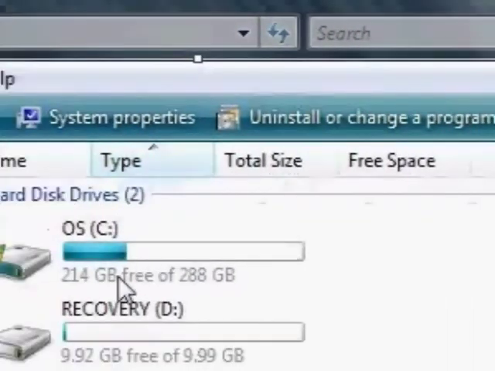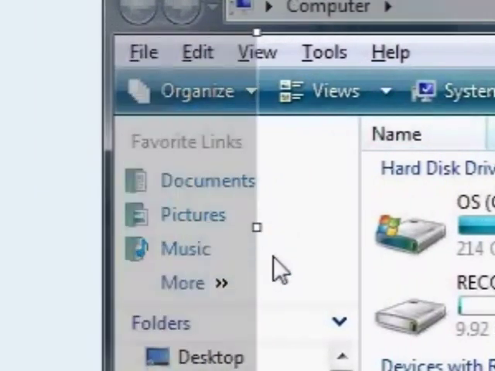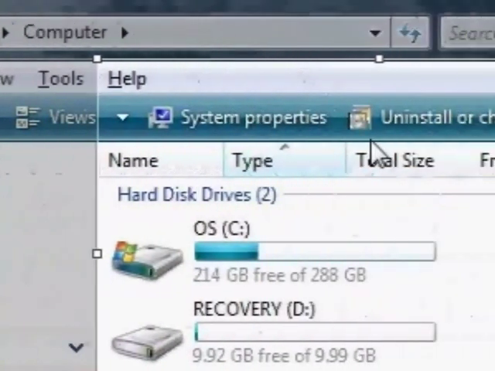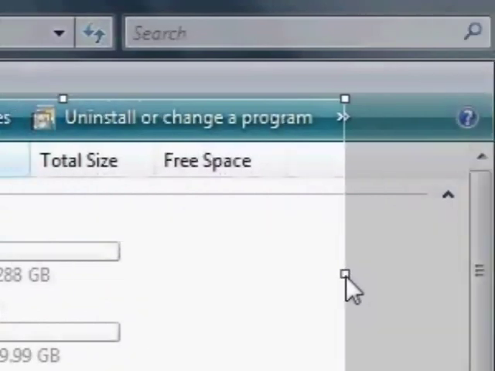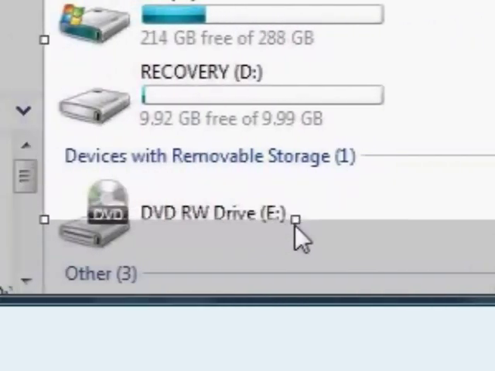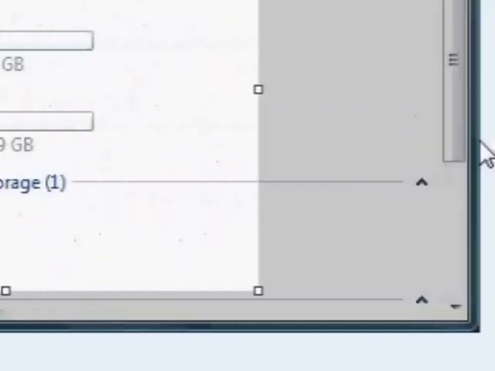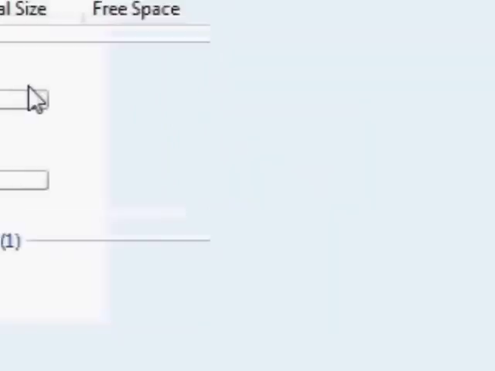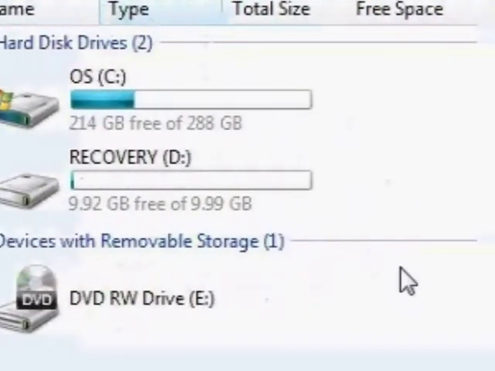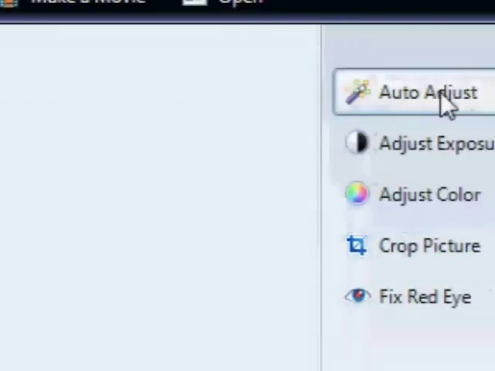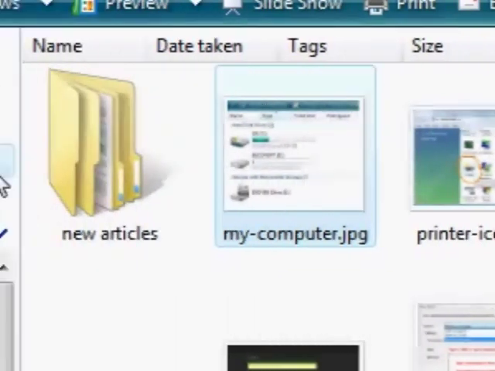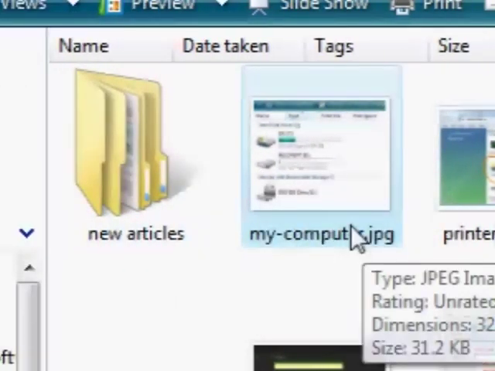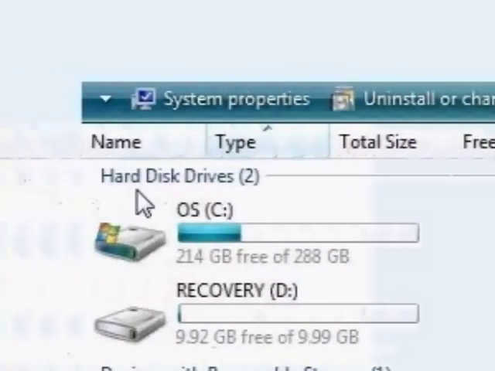So what it does is it's got these lines here. We have to stretch to see where we want to go to. Okay, so let's chop that bit out and chop that menu out and bring it down there and bring that across a bit to there and maybe bring this down so we haven't chopped off half of that drive there. Okay, now let's go over here and say apply. Okay, so this is it now. We've chopped it down. Now we don't have to save it or anything. We can just simply close it. Okay, and it'll be overwritten. Right. So now when I go to my pictures and open up the My Computer JPEG, it's changed into what I just edited to.